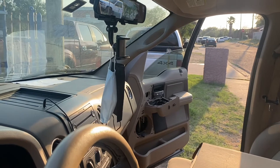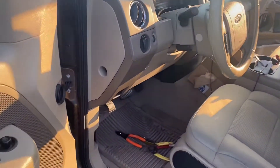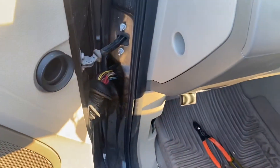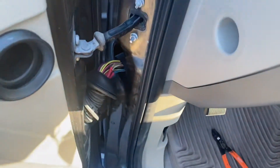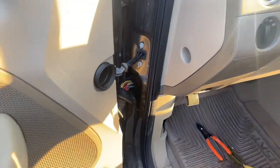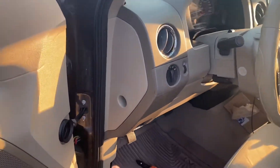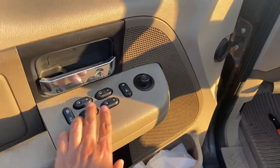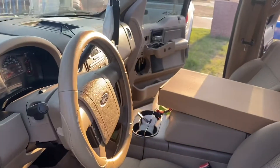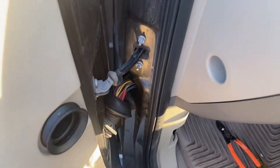I've seen other people on YouTube having the same problem with those three wires. So you're going to come here, pull it out, and there are going to be three wires — hopefully it's those three, but still check them all because it might be hiding in the back. I recommend checking those three wires before switching out the switches, the window regulator, or the motor. First check those three wires.